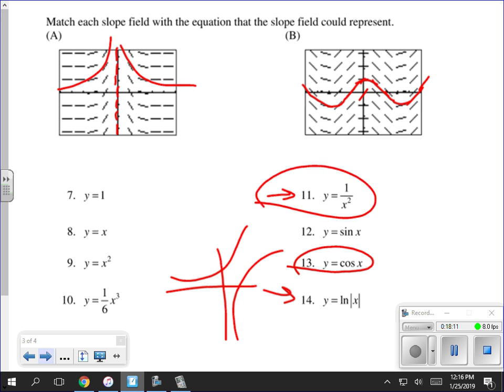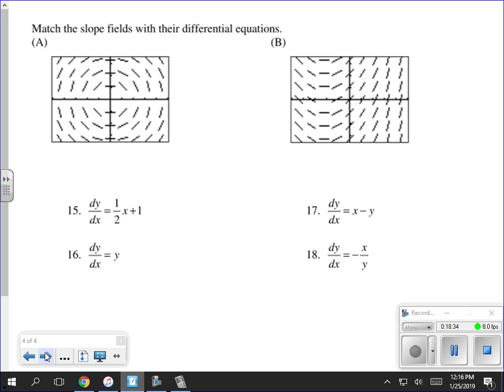I like this worksheet because it not only helps you tell the difference, but it helps you reinforce understanding and recognizing graphs of functions. What do they look like? What does the original one look like? What does 1 over x squared look like compared to what the natural log of x looks like? And then you should have an idea what those graphs look like. Now they're mixed, x's and y's. See if you can figure out which ones are which.